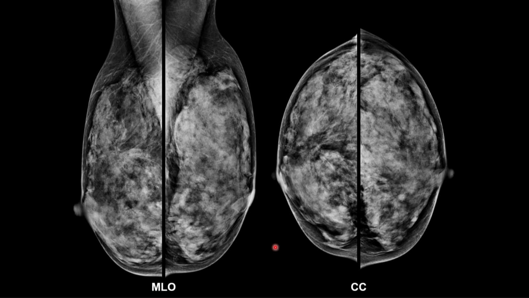I'm trying to teach you the most time-efficient way of doing it, which to me is just taking the 2 pictures and you're done. And in the 80% plus of cases where this happens, it's a very brief diagnostic exam. The techs love it because they get to catch up with the more difficult cases, because this one's only going to take 5 minutes. Okay, we're going to move on to the next case.